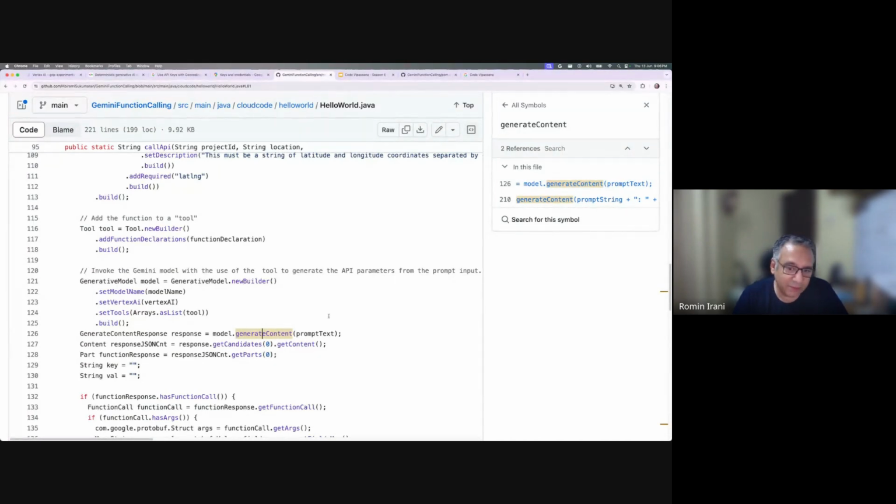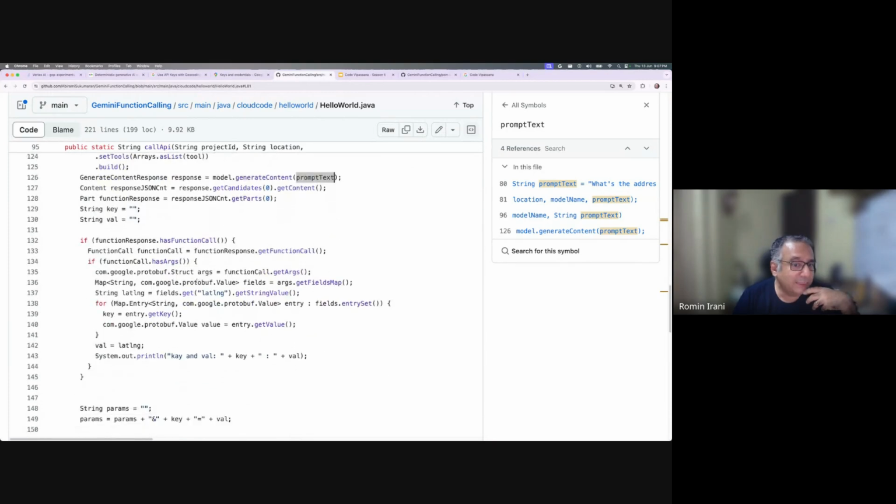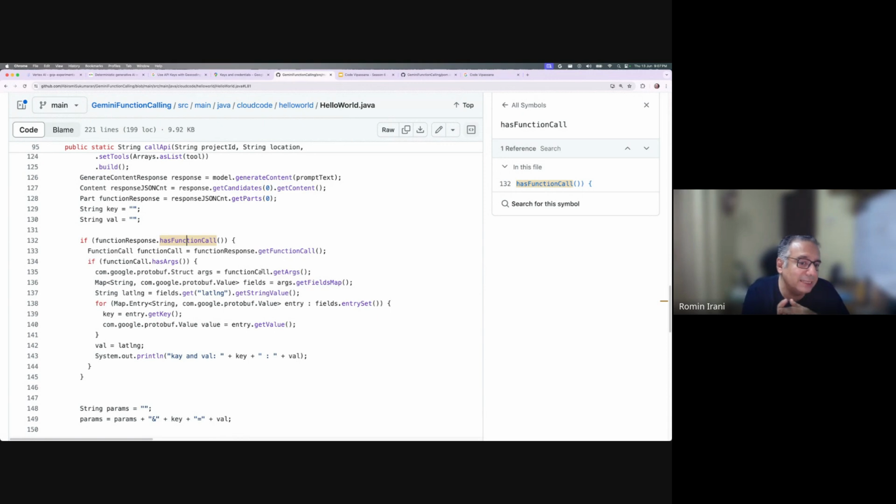So we are just giving our prompt as is to the model. It's getting back a response from it, and this is the first thing it's doing. In the response, is the model telling us to invoke a function, right? Because if it is able to answer, there will be no function call, and this return will not be true. So once it says that, hey, there's a function call to be invoked, the next few things are nothing but saying, okay, get me what function call I need to invoke.